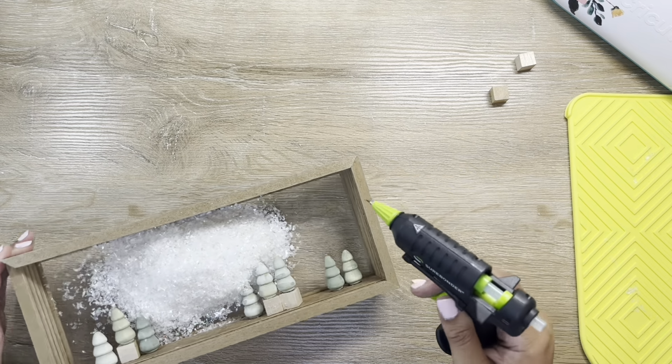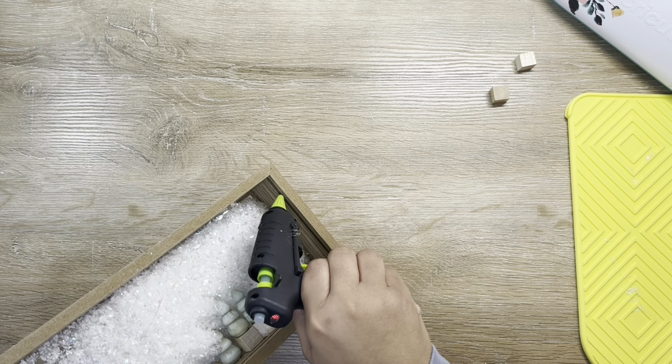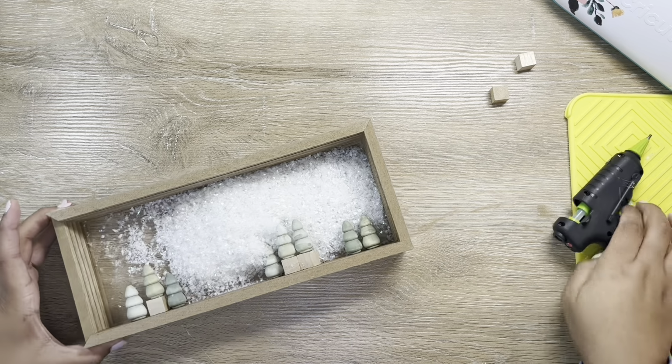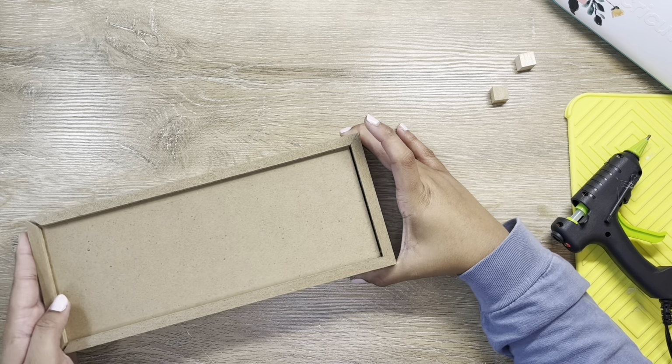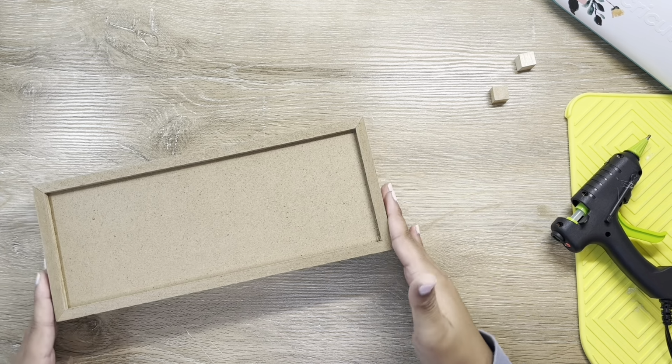And because I have a three-year-old daughter, I'm gonna take just a little bit of hot glue and run some just in this seam where my box will close. And this is going to be a permanent Christmas decor in our home because I absolutely cannot risk this coming open.